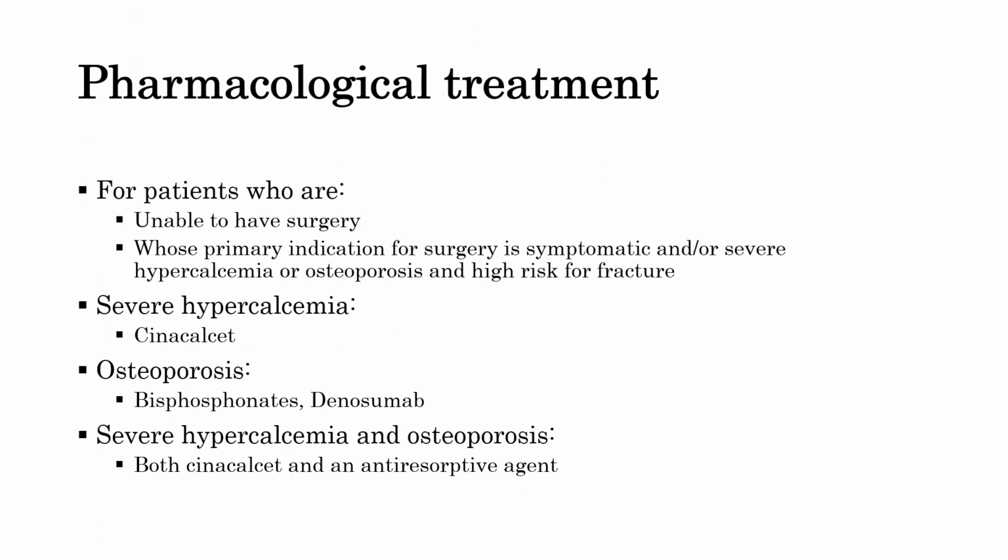If our patient is not a candidate for surgery, or the primary indication for surgery is symptomatic, like bony pains, severe hypercalcemia, osteoporosis, we can use cinacalcet for severe hypercalcemia. We can use bisphosphonate or denosumab for osteoporosis and bony pains. If patients have severe hypercalcemia and osteoporosis together, we can use both cinacalcet and anti-resorptive agents.